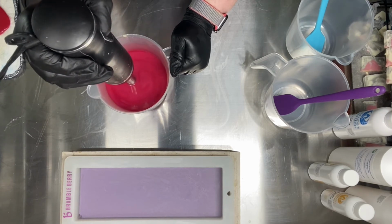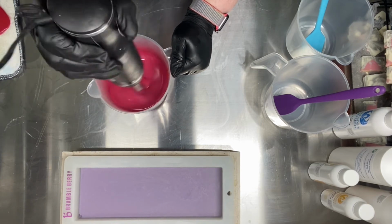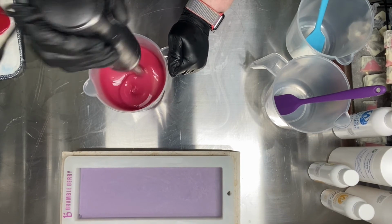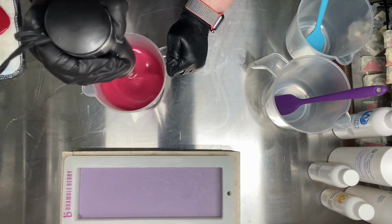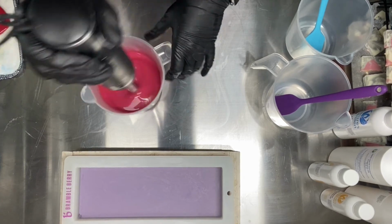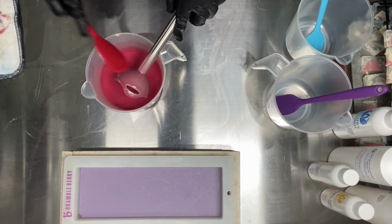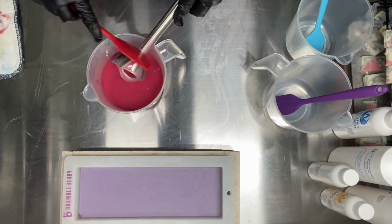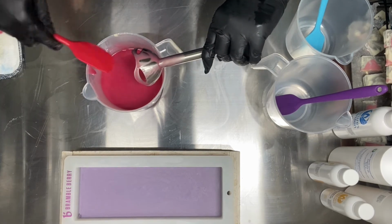But overall, I've been very lucky in my life, and I don't want to discount the struggles of others. And I will talk more about each individual identity as I make these soaps. Upcoming, I have a transgender pride, a non-binary pride, I also have pansexual pride, lesbian pride. We're going to hit on all of these and really talk about some of the things, in particular with the lesbian flag. For example, I learned a new thing. I did not know there was a new lesbian flag and the reasons why, and I'm going to teach all about it. So we're all going to learn together.